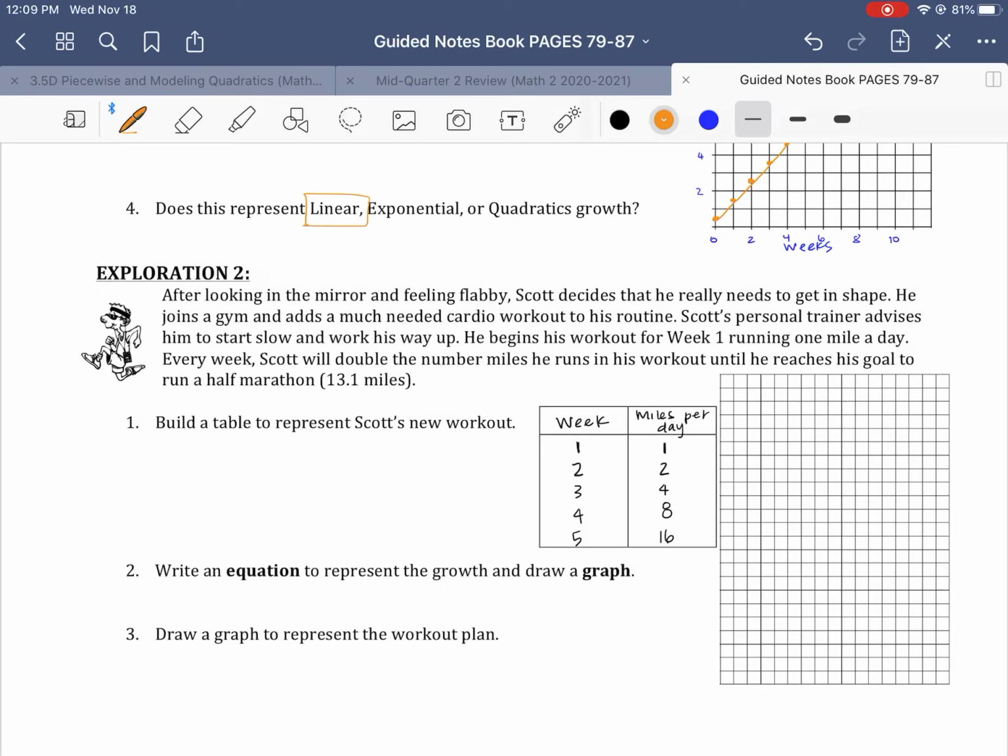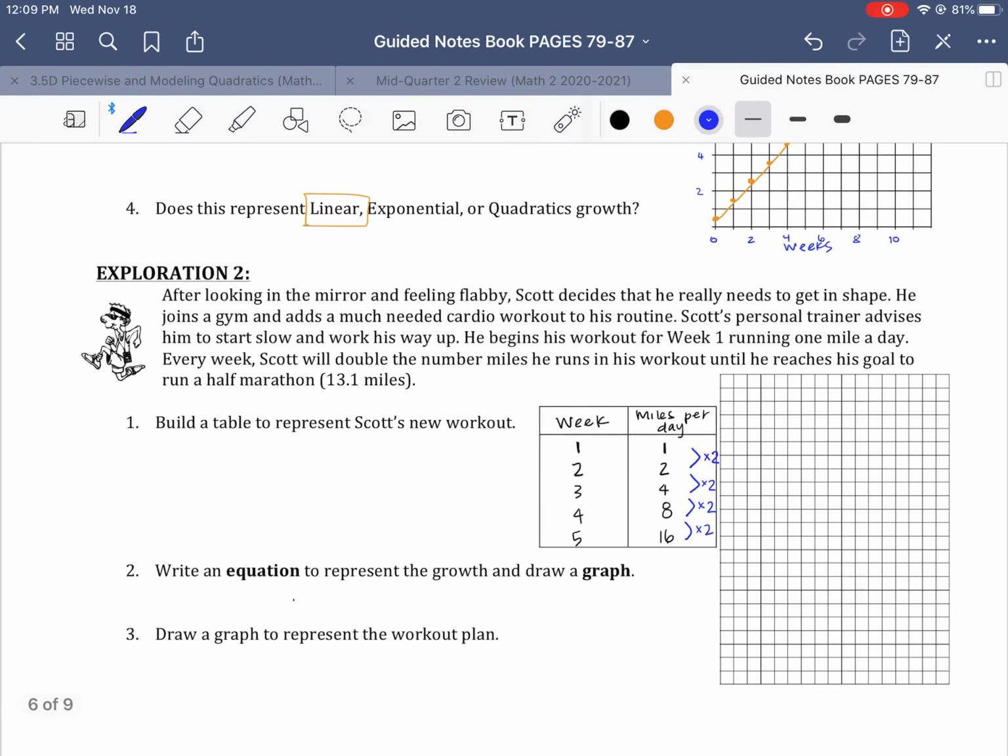So you'll notice on this one, if we were to look at the table, instead of what we call a common difference, this one's actually called a common ratio, because if you look at this, instead of adding a value, this one is multiplying by 2. So we know that it's exponential whenever it's multiplying, or repeated multiplication there. Okay, that would make an exponential function.